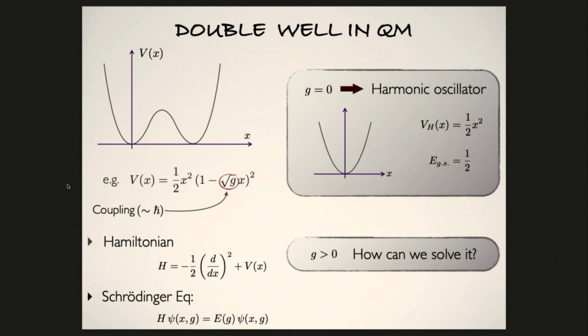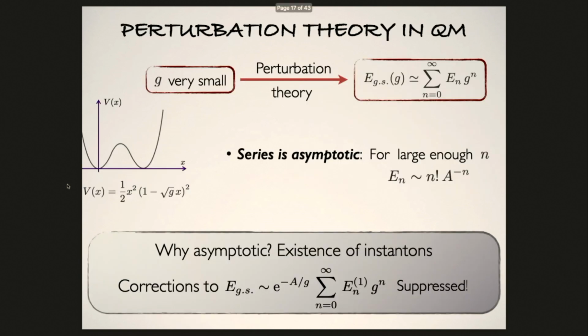So you imagine the double well. You're trying to solve the Schrödinger equation. And of course you want the coupling to be very small, so you're very close to one of the wells. How do you solve it? You can first take G equals 0, and then you have just the harmonic oscillator. You can solve it exactly, and you get your ground state energy. But then I can do a small perturbation, and instead of G equals 0, I take G slightly non-zero, small but greater than 0. You can try to use perturbation theory to solve it, and you do find a series in powers of the coupling G, which is H bar.